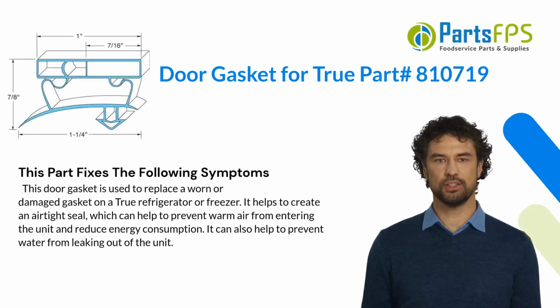This door gasket is used to replace a worn or damaged gasket on a True refrigerator or freezer. It helps to create an airtight seal, which can help to prevent warm air from entering the unit and reduce energy consumption. It can also help to prevent water from leaking out of the unit.